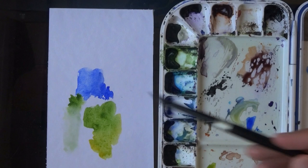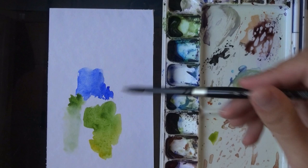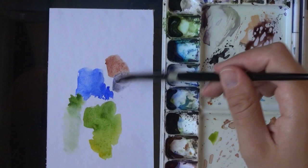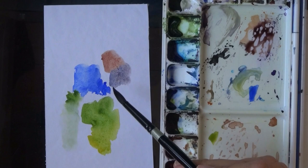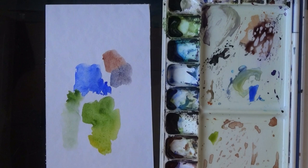Another element we have here are the reds. One of the dominant ones looks like a brown-red, and for this instance the burnt sienna will do a good job. And these two work really great together — the burnt sienna and French Ultramarine. Another use we can have for that is for the roof: we can just neutralize the roof and create the gray of the roof using these two. Now, what I've noticed is that when I take a painting too far into this gray area, I tend to gray it all out. So what I have to make sure I don't do is gray it all out — there will be some gray for the structure itself, but I have to make sure I preserve the vibrancy of the greens, the yellows, and the blues.